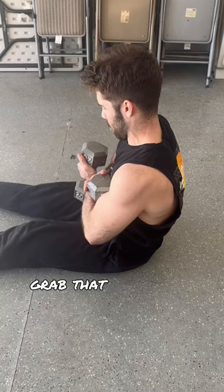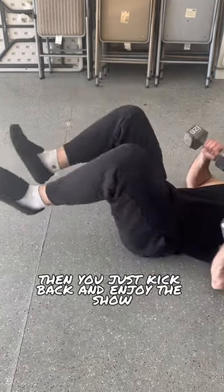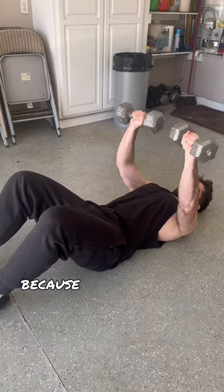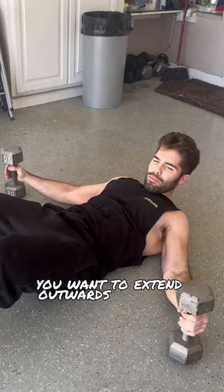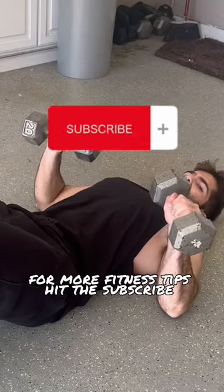Pull the one on the side, reach around, grab that one in the middle, set it up nice and easy, then you just kick back and enjoy the show. I recommend a mat at the bottom, because when you finish your reps you want to extend outwards like that and then come right back up.